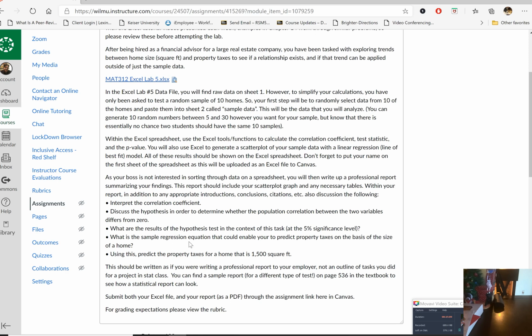Then I showed you how to do the regression, so that's it. We have the equation, and we already predicted the tax using the square footage given. And so the next step in your case, after you listen to this and watch some of this, is to actually write it up as a report. It shouldn't take you more than 1 or 2 pages, 3 if you're really getting into it. And that's all you need. So you should be great. Best of luck with this assignment. Most people are doing very well.